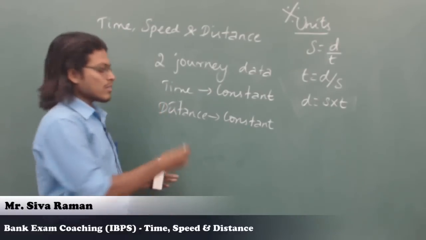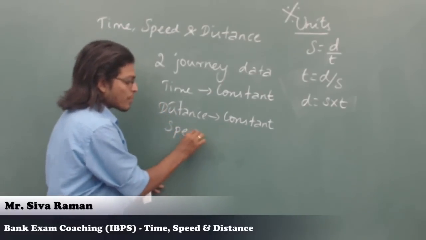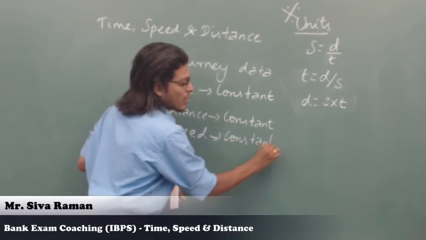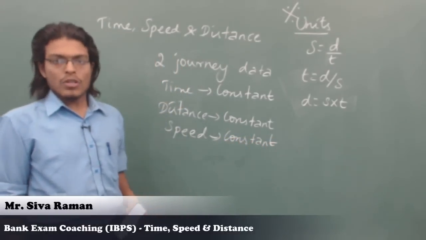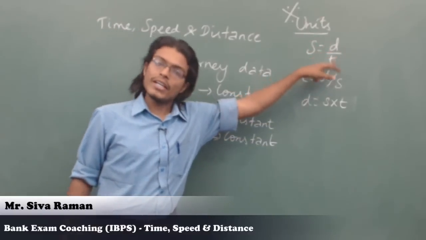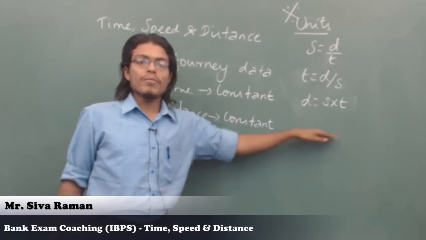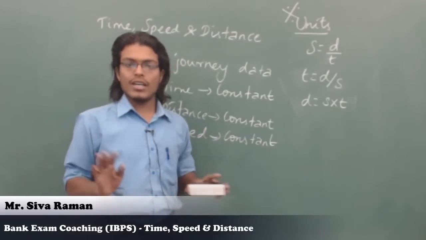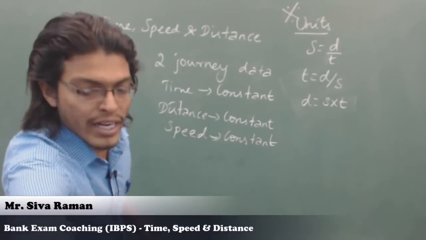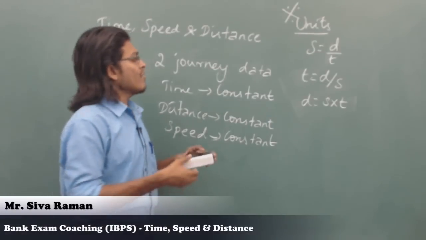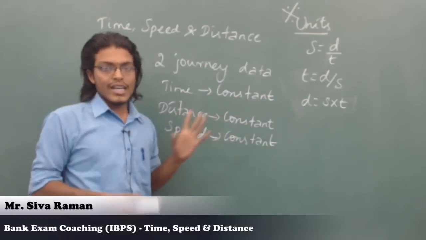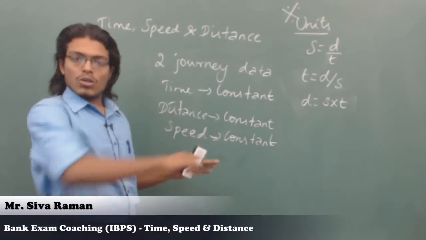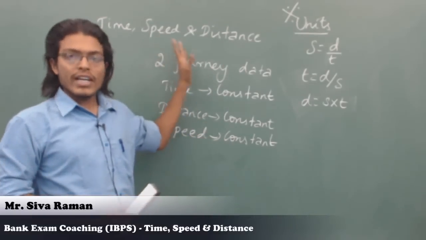In certain, very rare cases, you may find the speed as the constant parameter. So speed is equal to distance by time. So one distance by time is equal to another distance by the time taken. That will give us the final answer. The thing is, you have to find out which one is the constant in the given question. So when we are discussing problems, we will look over these. So are we clear so far?